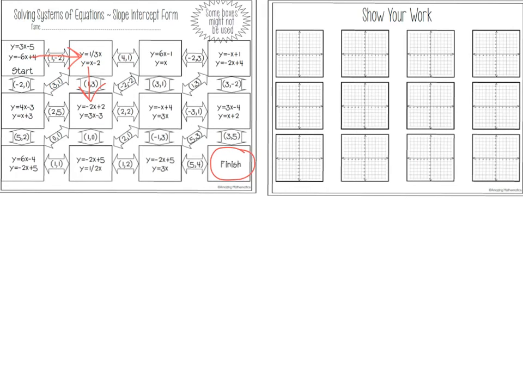If you graph and you don't get one of the ordered pairs that leaves the box, then you made a mistake, okay? Because it works for every single one of them. So again, if we were now in this box, your answers could be (-2, -2), (2, 2), (1, 0), (0, 1), or (2, 5). It could be any of those. And again, whatever answer it is will lead you to the next box. And you're showing your graphs on this side here.